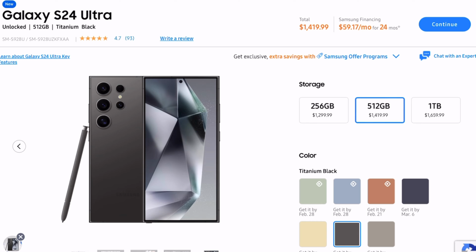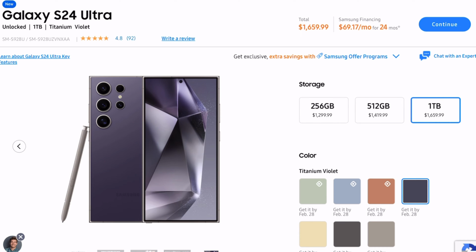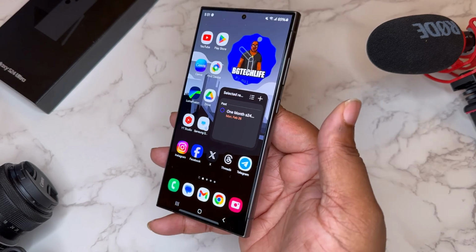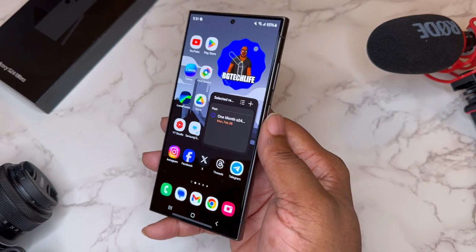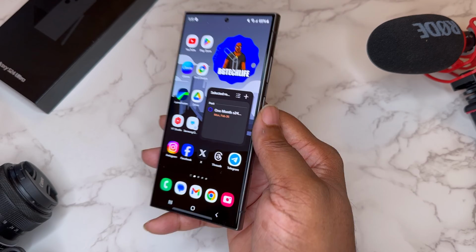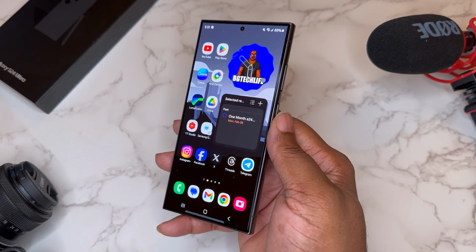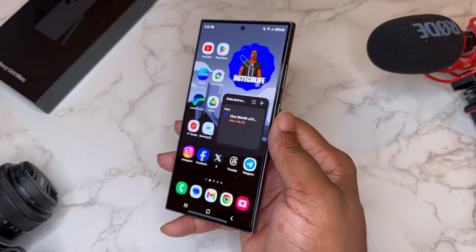And with that being said, the price tag on this device, you shouldn't be buying this device if you don't have plans for this device. This is the type of device you buy. This is the Ultra Samsung device. I mean, you can buy whatever you want, spend your money however you want. But if you really want tech per dollar, you have to designate this device a job. I'm a content creator, so I put this device to work. So I feel like I get my tech per dollar because it helps me be productive and also make some money on the back end.